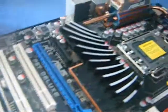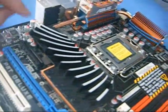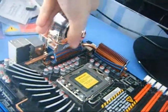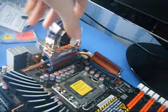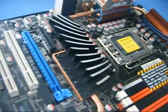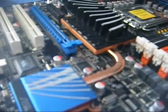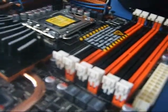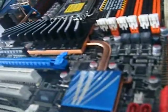You have 1, 2, 3, 4 pin headers. If you have this on, one will be used by that. I doubt I will use that though, to be honest. What else have we got here? I think that's pretty much the only thing I never covered.